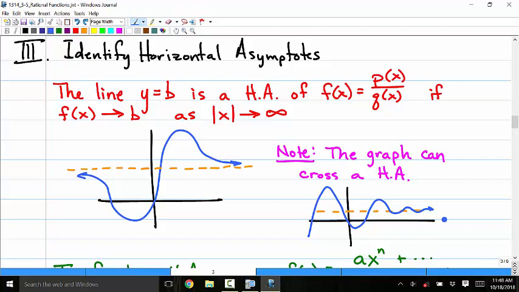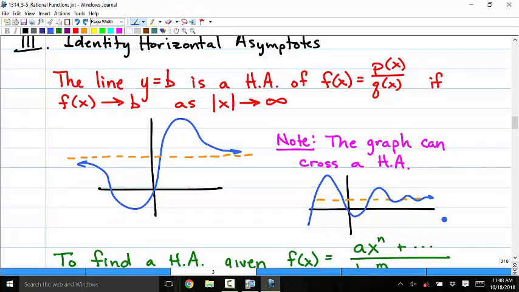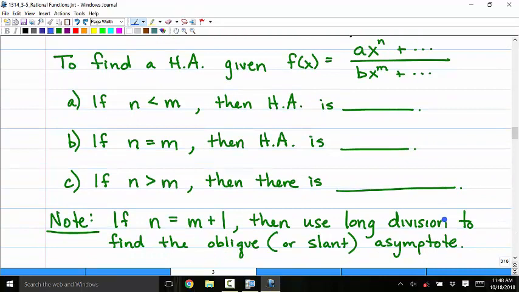How do you find those horizontal asymptotes? There are 3 rules. With a vertical asymptote, you wanted to factor everything, right? How did we find the vertical? Factored everything, canceled common factors, those were your holes. Everything left in the denominator could produce a vertical asymptote. Okay, for horizontal, you want everything multiplied out.